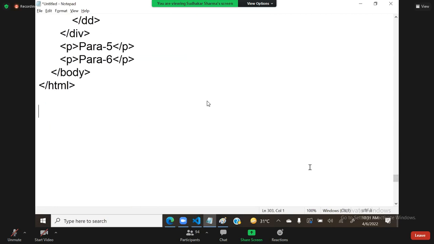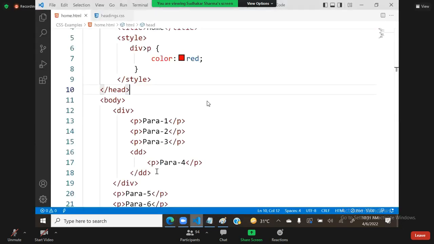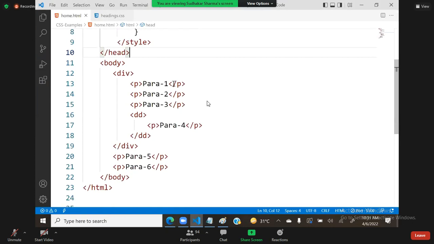Next important, we have an option called sibling. We have general sibling and we have adjacent sibling. We have general and adjacent sibling. What does that mean? See, let's take this in another way.